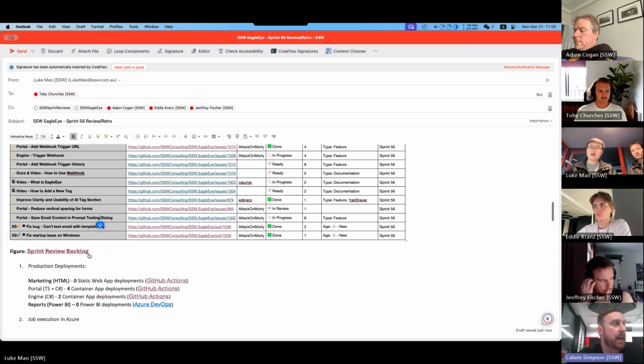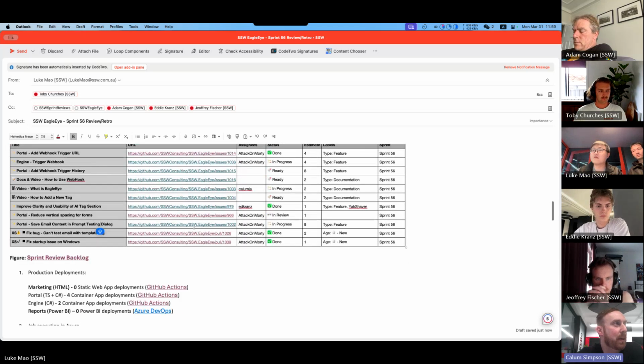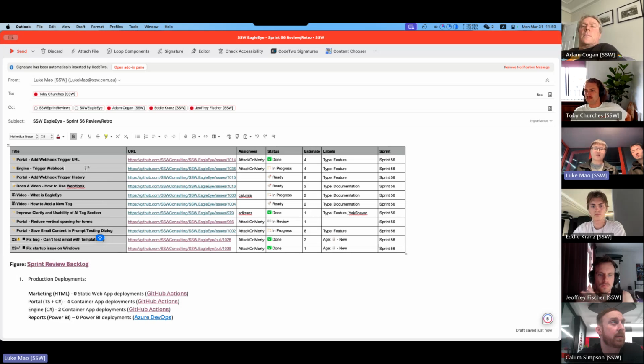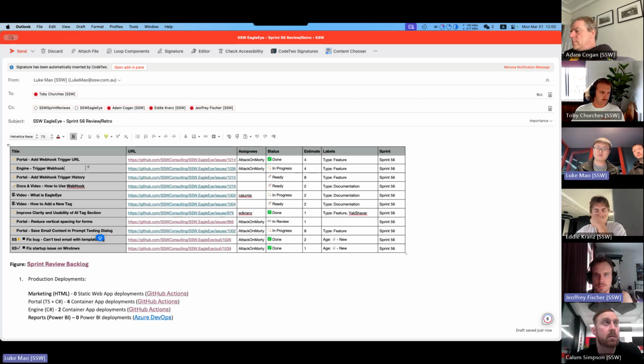Yes, please. Is that effort on the engine trigger webhook really a 4? That sounds like you would finish it tomorrow, right? Actually, it's not. If it needs a big handover to Jeffrey, it sounds like it's not something you're going to do tomorrow. Yeah, if I'm going to do it, it's 4, but we have some handover and Geoffrey is going to be familiarizing with the code base. I think it should be changed to around 8 for this one. Yeah, we can update it on the forecast email.